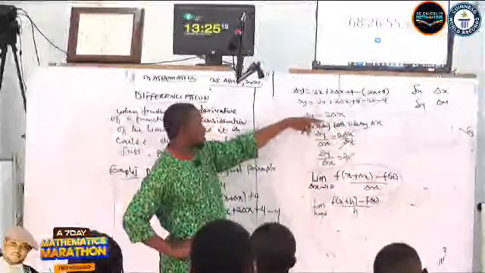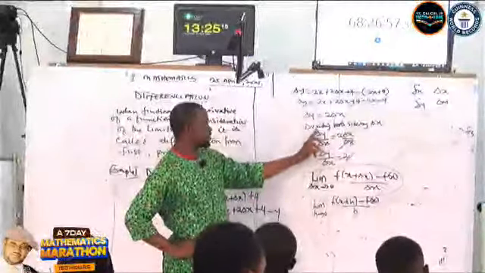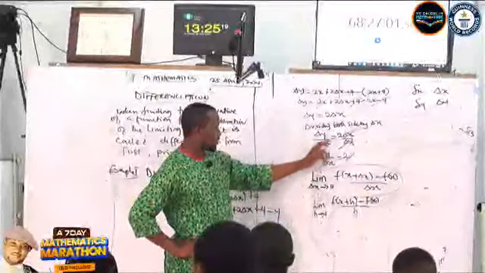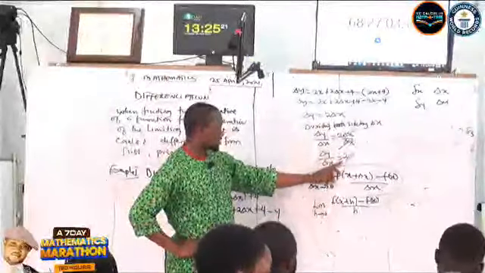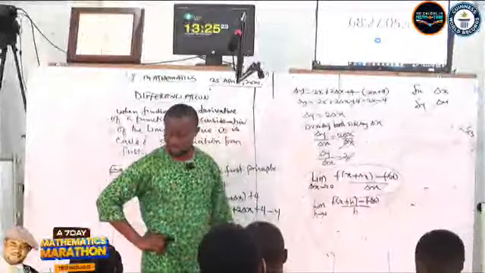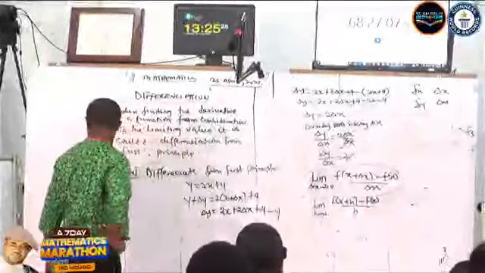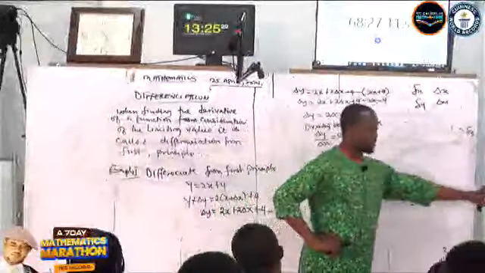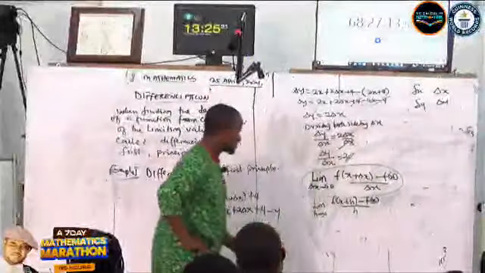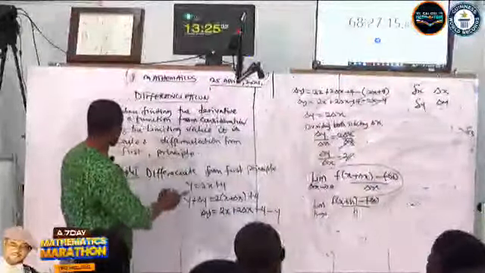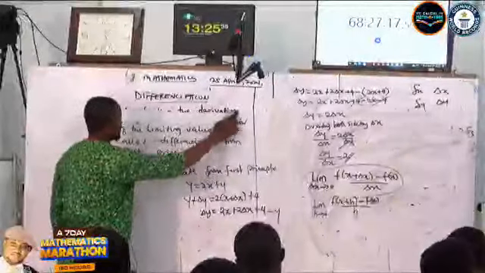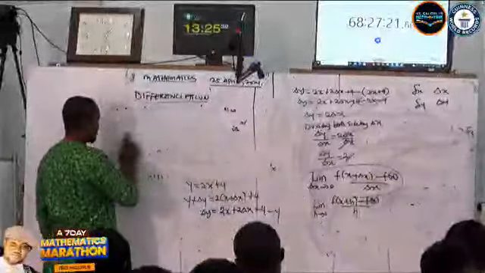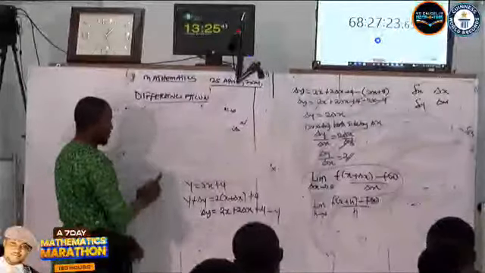So for you to be able to get the y over the x, you have to divide both sides by change in x. You divide both sides by change in x, the answer gives you 2. But if you want to use this method now, if you want to use this one, you just fix in the value there. What you do there is that you start by writing that expression.